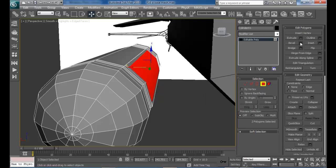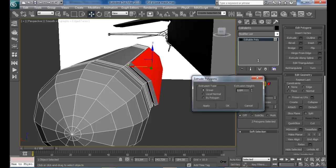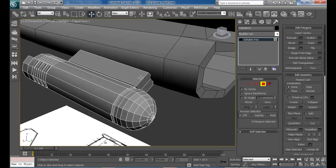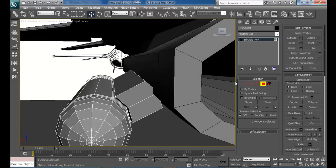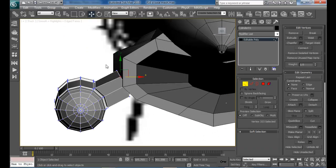One more time, extrude. Sorry, I think we need to do a bevel, but this time with plus 1.73, and extrusion height a little bit, okay, and then extrude it. So it will make it look like the missile is separated from that. Go to vertex, front view, let's try to line it up, or maybe you can just send them straight in. Cut them down like this.